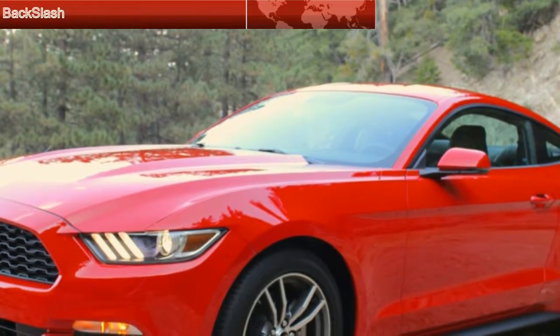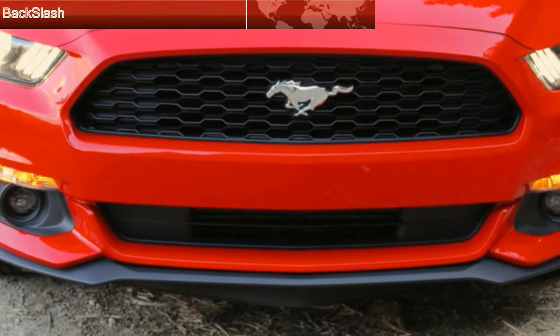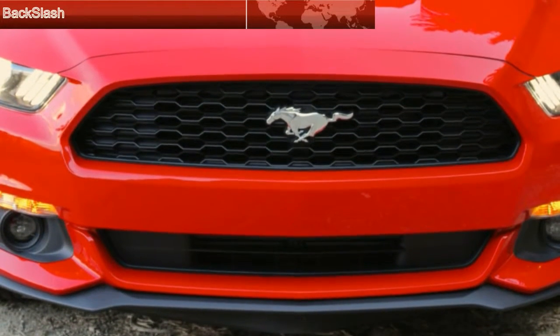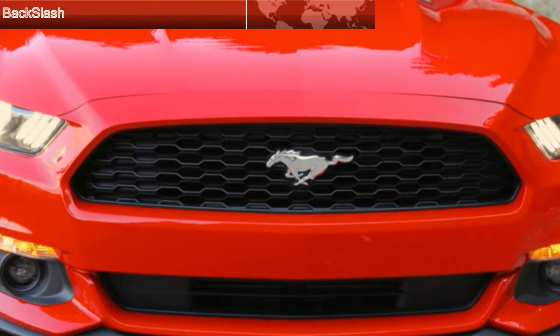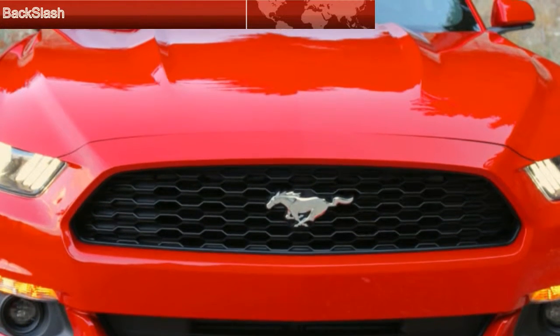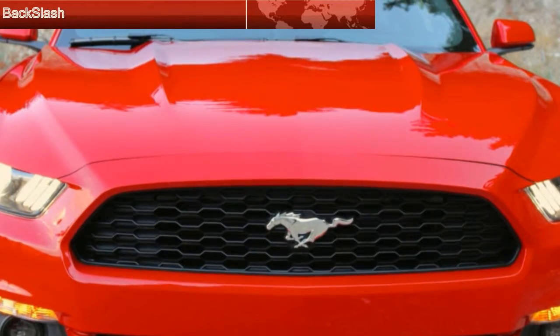That's because the Mustang is driving away from that place where it was just a ride to the malt shop, and now it is moving toward a place where it has the looks, technology and personality to be seen at a fine hotel. In fact, the 2015 Ford Mustang is the kind of car that you can drive to Mel's Drive-In and the Sunset Marquis in the same day and feel pretty hot and pretty cool at both places.